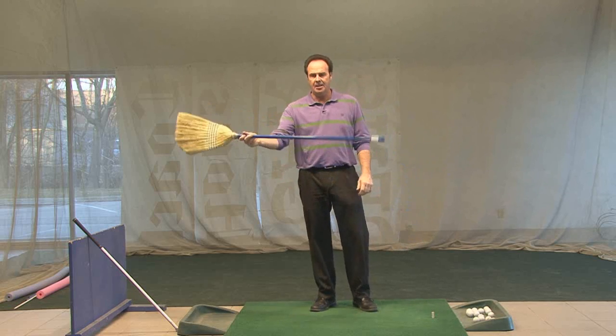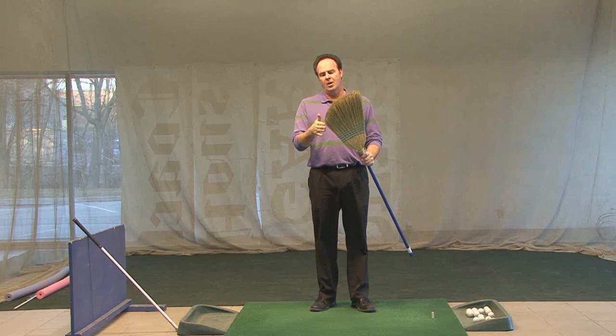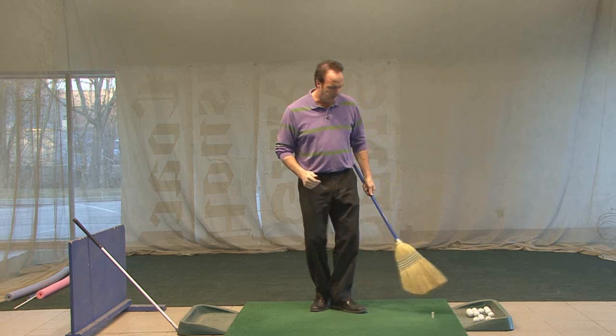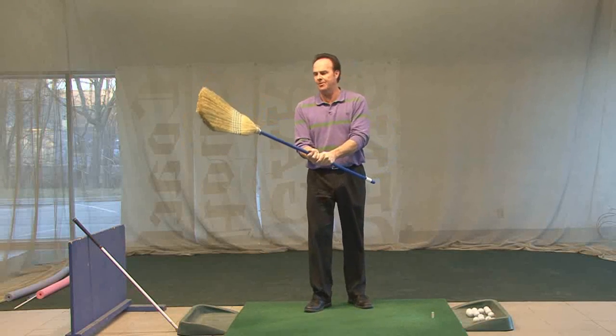So, you take a very simple, ordinary, standard corn broom. You can see I've done a little bit of a modification where I've shaped or cut off one side of it to give it a little bit more of a golf-relevant angle. And you're going to grip it maybe halfway or a little bit above halfway down.